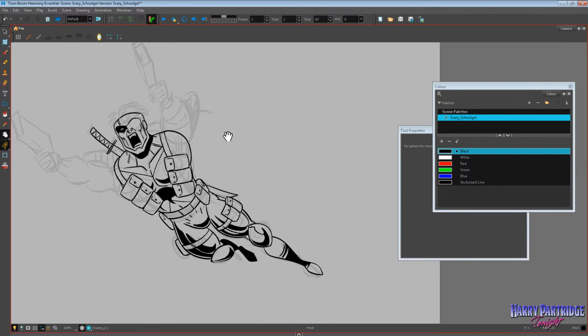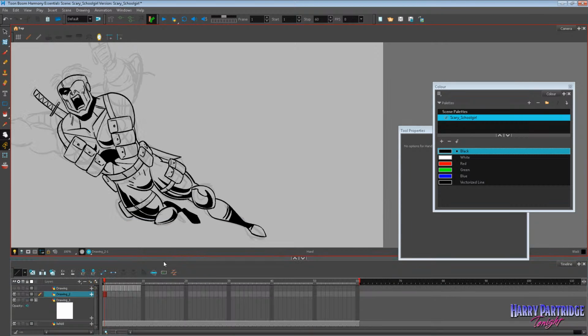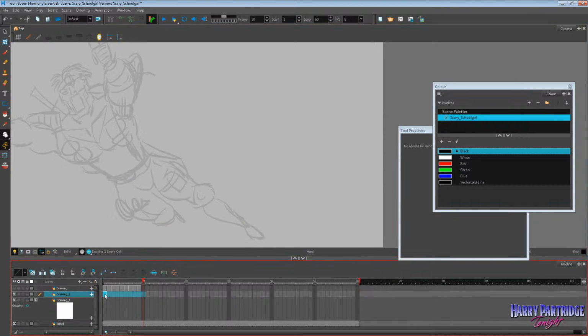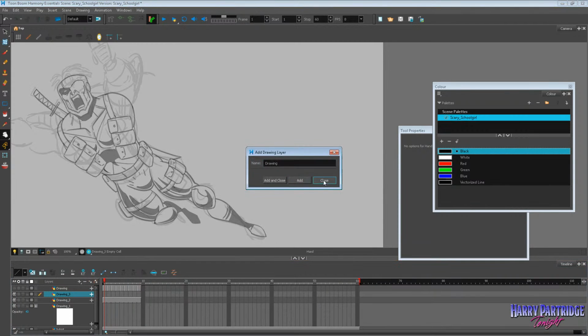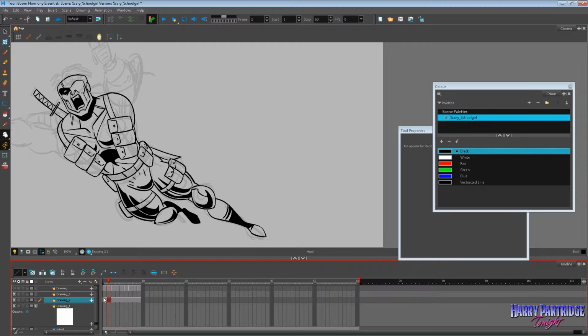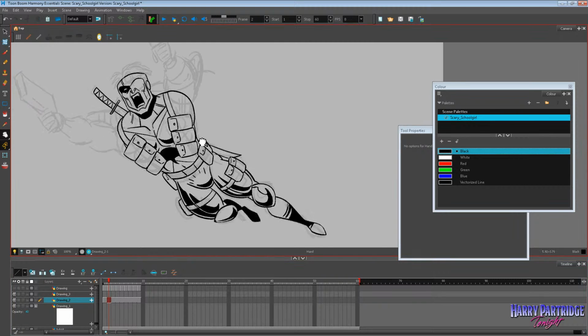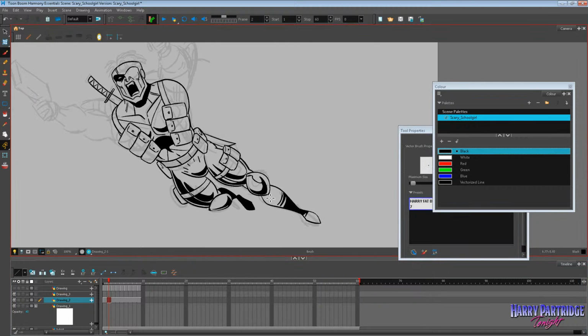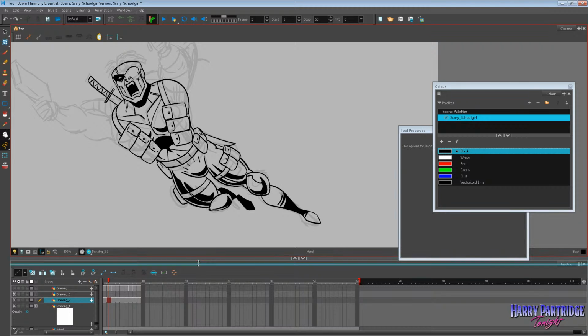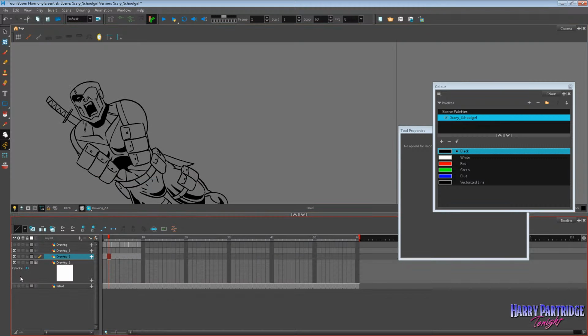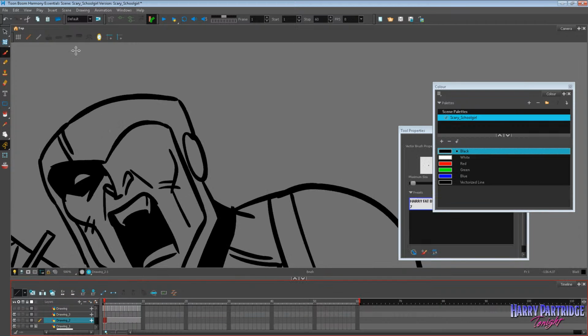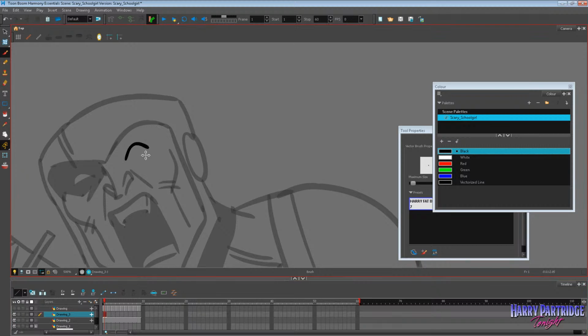All right, now we can start having fun and actually animating things a little bit. So if this is our main layer here that we're going to be working with, what I'm going to do is go in, just seeing if the legs needed anything more. Going to go in and animate the other eye. So we'll turn off our original rough and make that eye here on the layer above.